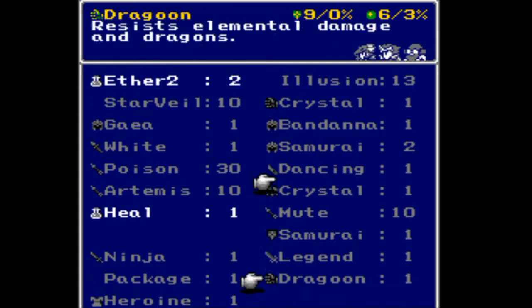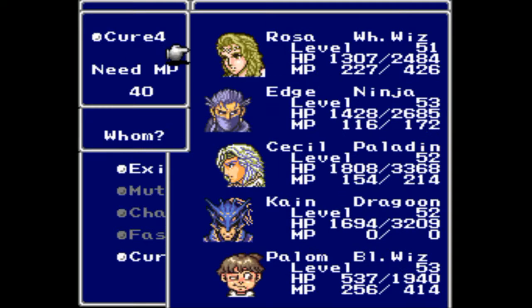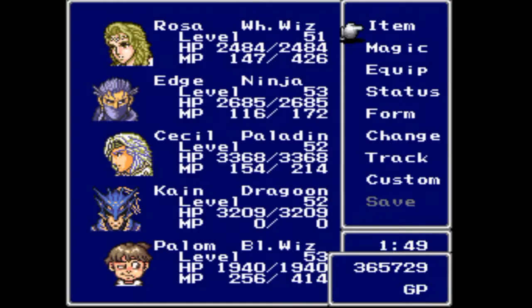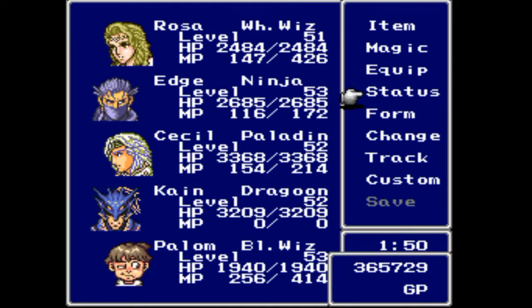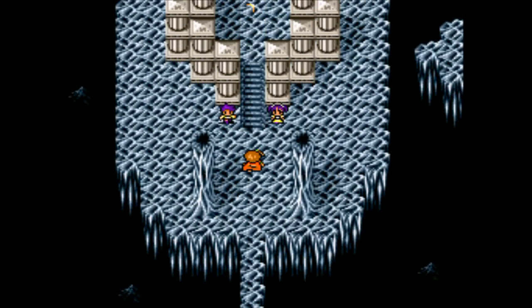And this is the party we're going with at this point, so I'm not exactly sure what that means. Like, I don't know what I'm doing with Palom. But well, I know what Palom's doing now. Okay. We haven't fought Wyvern yet. I don't want to walk all the way back out, but I also don't want to get mega nuked and die.